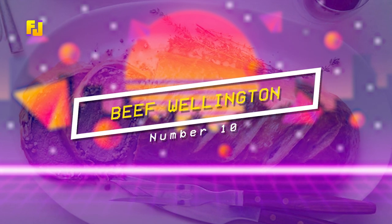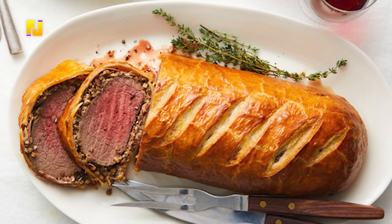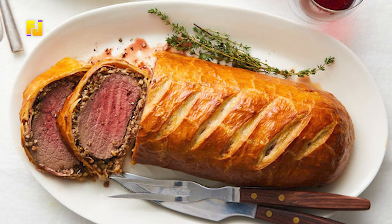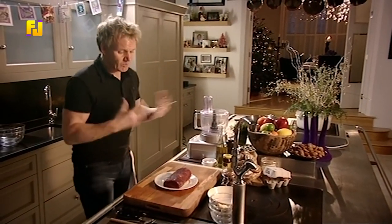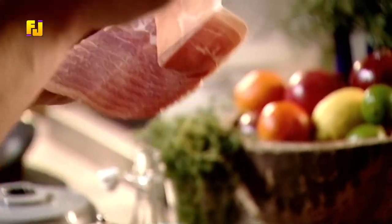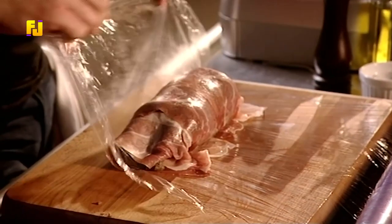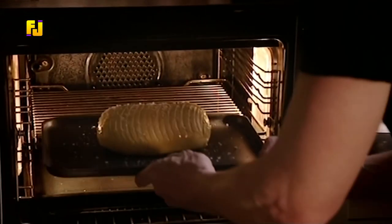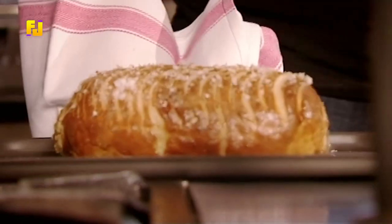Number 1: The Infamous Beef Wellington. Gordon modernizes the classic beef wellington recipe with a cast-iron skillet, giving the beef fillet flavor, color, and depth. The classic recipe has perfectly cooked beef tenderloin surrounded by delicate puff pastry. Layers of prosciutto, savory chive crepe, a mushroom mixture, and puff pastry seal the deal. From the rich pâté to the medium-rare beef, every part needs to be properly cooked. When prepared perfectly, one bite is instantly memorable.